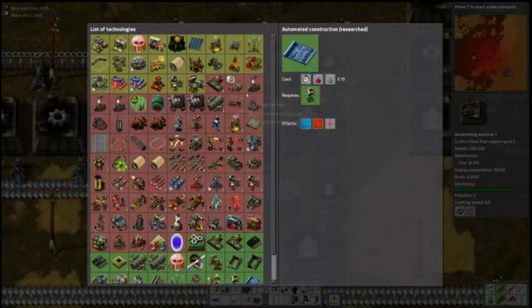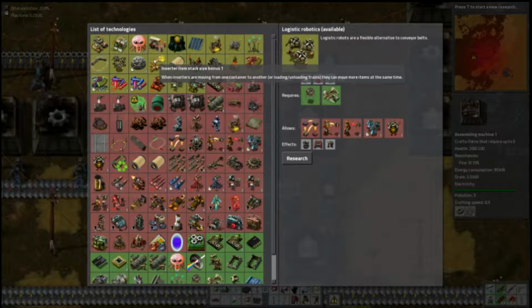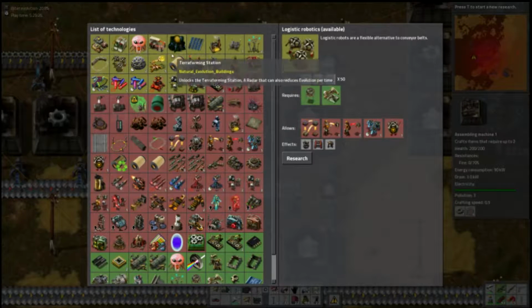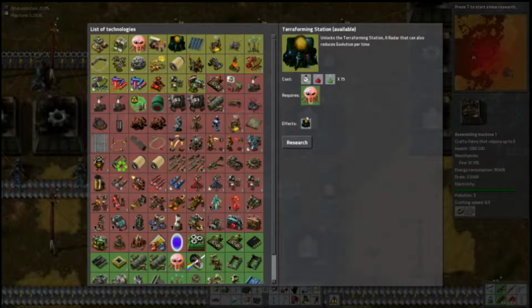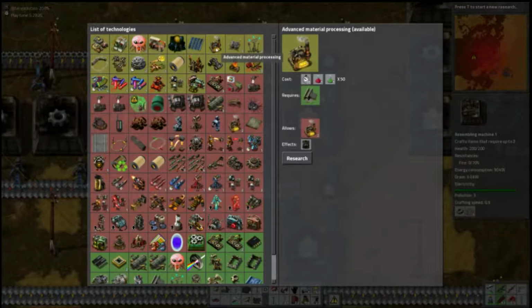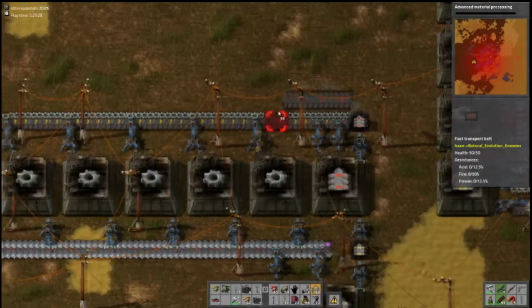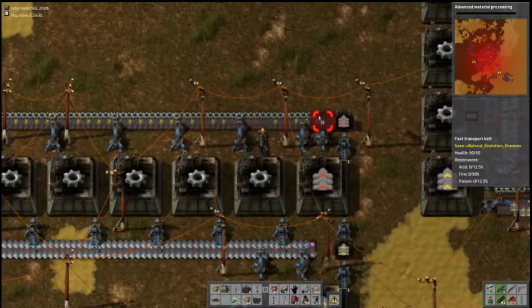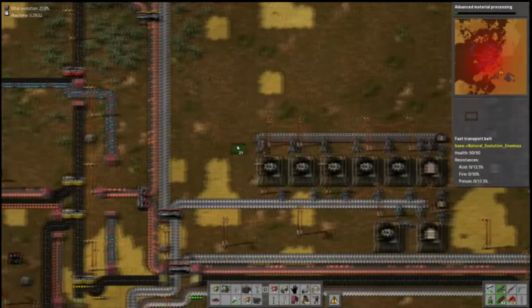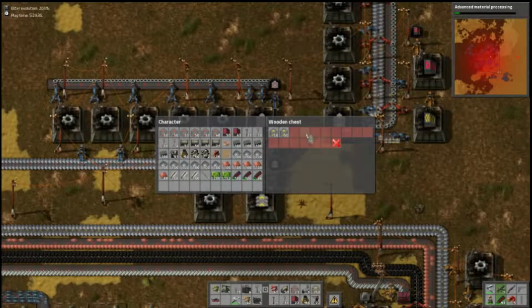Okay, automated construction, excellent. Right, what should I go for now? I think, actually I'd better go for terraforming station. Yeah, let's go, no. Let's go for steel furnace. Let's go for that. There we go, that's upgraded. That's fine. Do I have any yellows? I've just built a few, so yeah, might as well dump those into the chests. There we go.